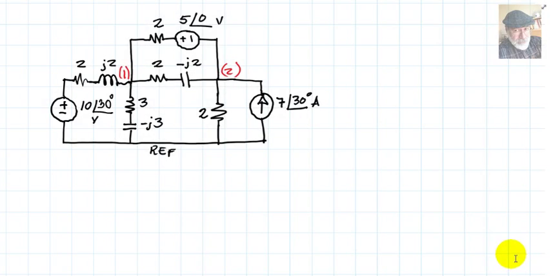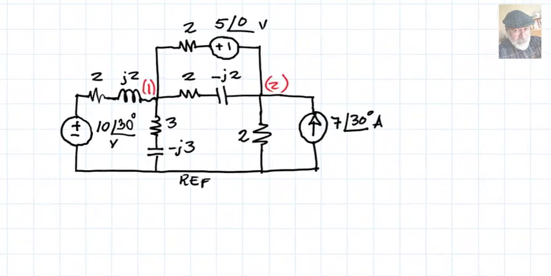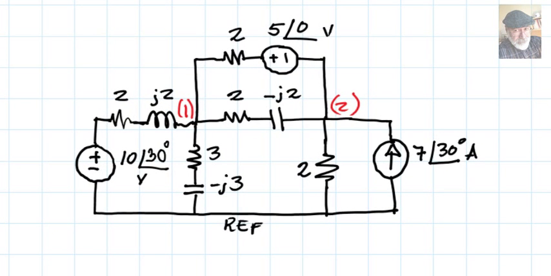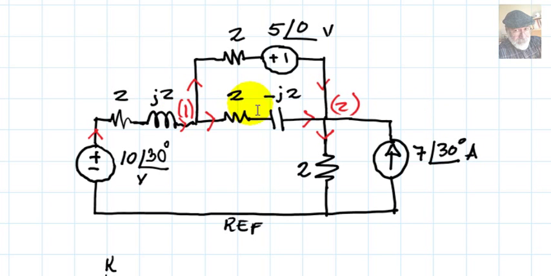Now we're going to solve this question using M&A and the HP50G, which is what many of you, my students, did. Let's see. We begin, of course, removing this impedance here, 3 minus J3, which is to be taken out according to the description of the problem. And now we have identified nodes 1 and 2.